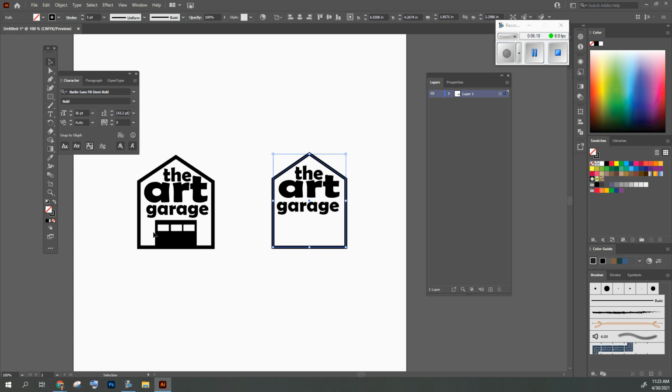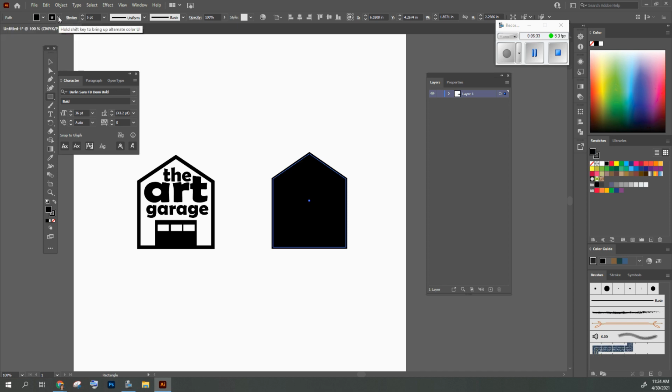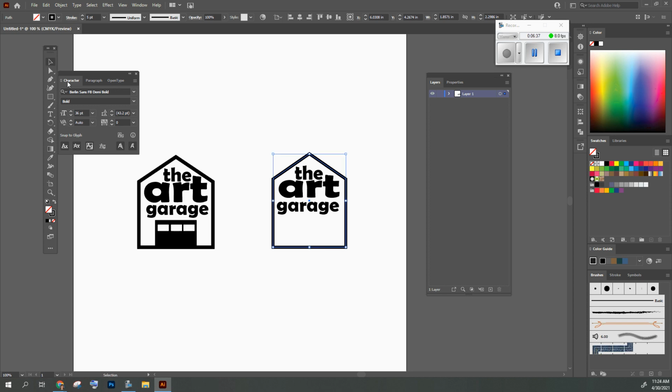And then finally, I basically made the garage door in the same way, except I changed up my fill and stroke. So this time I'm going to fill it with black. I need to make sure that I am not selected on that anymore. And then I'm going to go back to my rectangle tool. I'm going to make my stroke black.